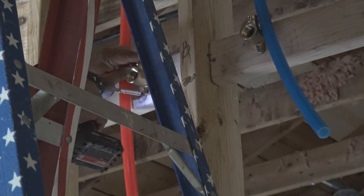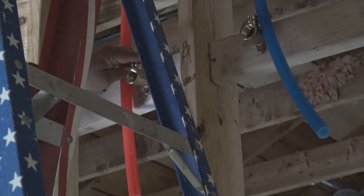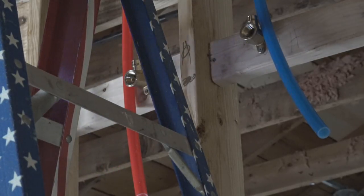You can see on that piece of wood, I'm right at a knot, and a knot is usually hard to either cut or run a screw through.